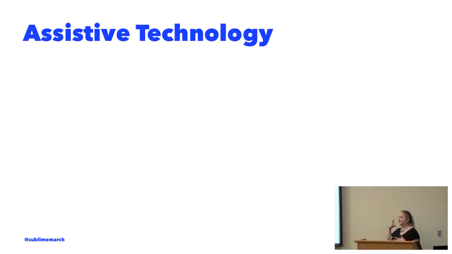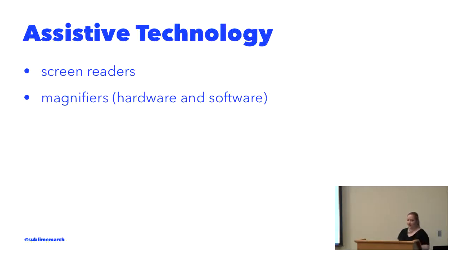This involves a lot of different input devices and a lot of different ways to experience and perceive what you've created. So this might be something like a screen reader. There are a lot of different screen readers you can pick from, but in general, they're reading the content that's on a computer to a person who is not always able to visually see it. This also includes magnifiers, either a physical magnifier that goes over a screen, or software that can increase the size of text and things like that. You may have accidentally done this before on your computer, like, oh, the text is really huge, what did I do, right?